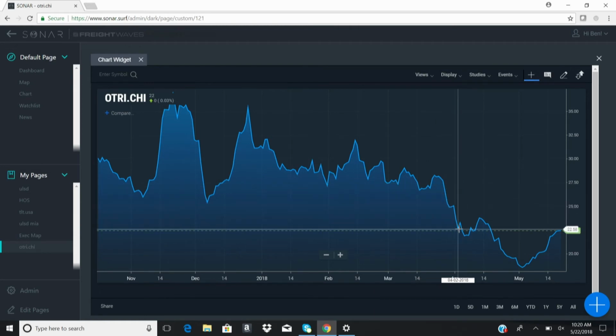Now let me be clear, tender rejects and contract rates are different. This indicates what we think is that the contracted rates were going into effect at this time and putting downward pressure on the pricing in the spot market because of the lowering of tender rejects, which shows a couple things: that it was a deflationary environment in the spot market, but it also shows that the new contracts were being put in place and the shippers were becoming much more comfortable with their ability to source capacity through their contract rates.